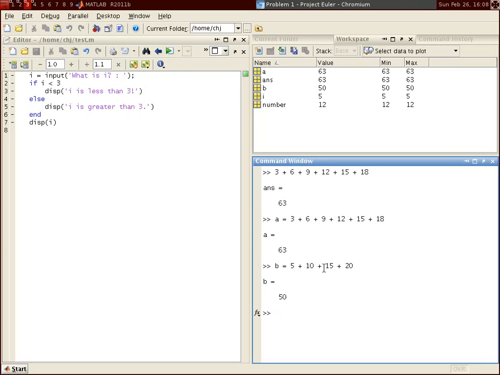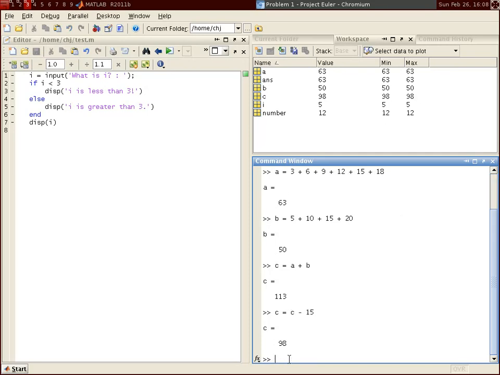So you might expect that your answer, C, is this. There's actually one little problem with this. It's a little bit of a trick. If you've gotten this far in your problem solving, that's great. However, there is one problem. 15 is used twice. Multiples of 3 and 5 are going to coincide on multiples of 15, because 3 times 5 is 15. So all I need to do is say that C is equal to C minus 15. And there's my addition of all the multiples of 3 and 5 less than 20.